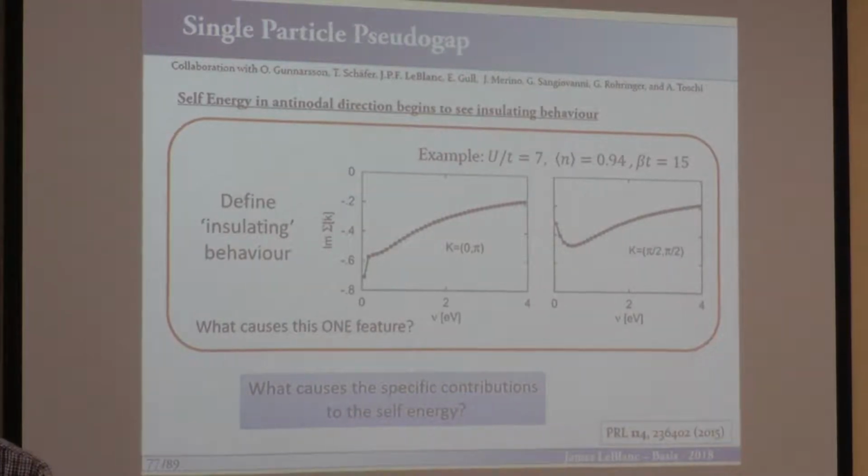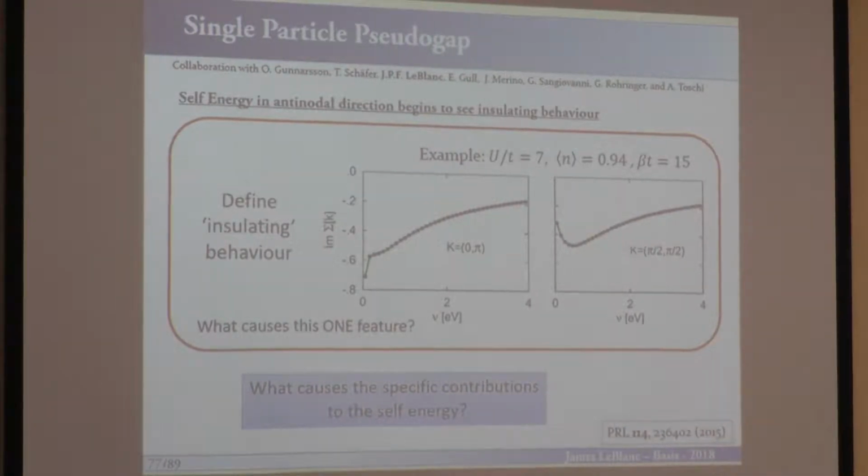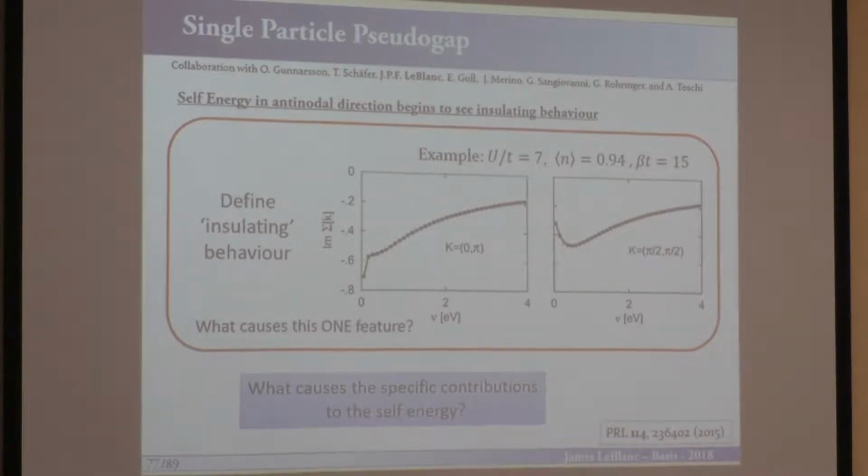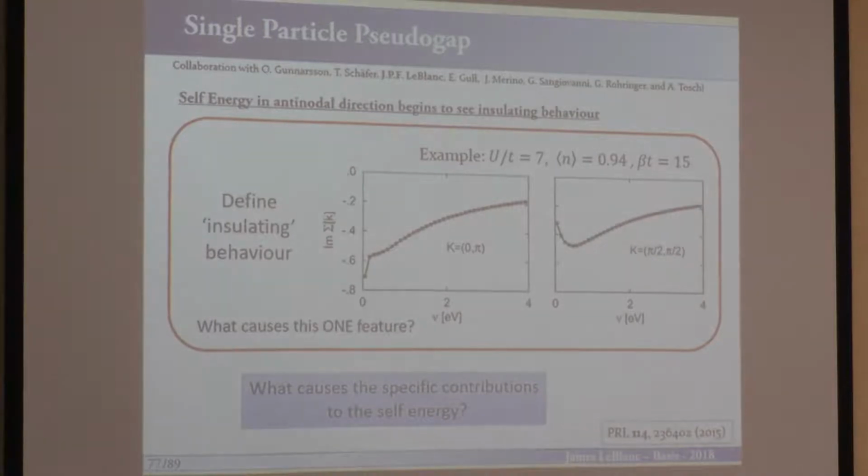The fact that one point in momentum space wants to be insulating and another point wants to be metallic. Okay? If you kept going down in temperature, you would see more and more points become insulating until they're all insulating. So this says you go from a metal to a pseudogap, or a pseudogapped metal, to an insulating phase.